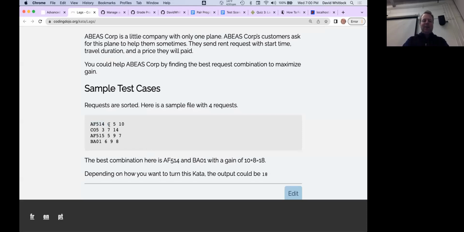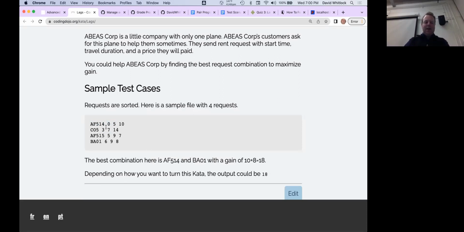Since you're in the air at hour 3, you can't also have this flight that starts at hour 3 and goes for 7 hours. So this is like looking for overlaps in the data and arranging things so that you can do as many flights as possible, and don't worry about destinations and stuff.